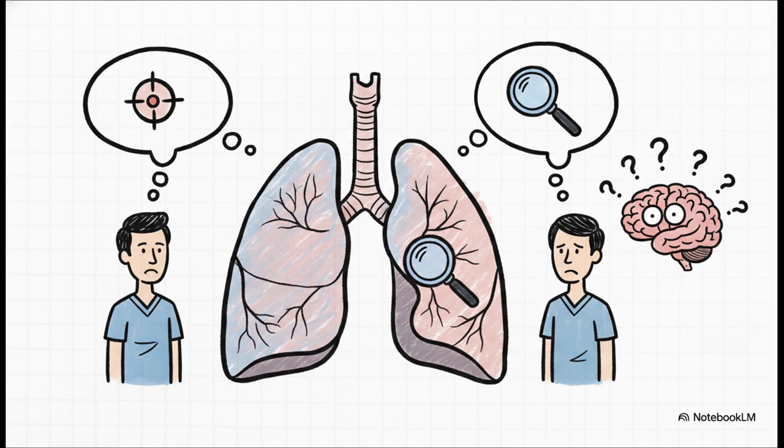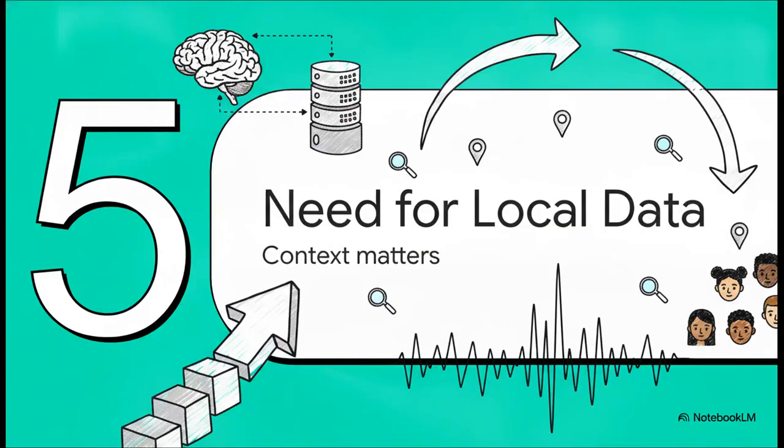And honestly, this next part is wild. The quote-unquote ground truth isn't always even true. In one study, 3 separate top-tier human experts were asked to annotate a single lung nodule, and they marked 3 completely different spots. I mean, if the human experts can't even agree, how on earth is an AI supposed to learn the correct rule? Which perfectly tees up section 5, the need for local data.